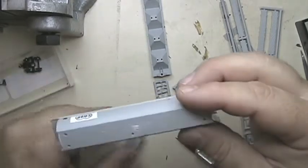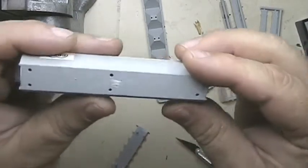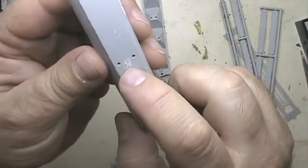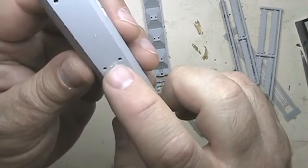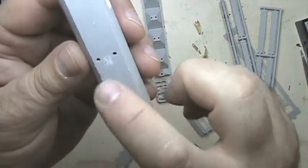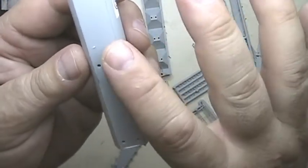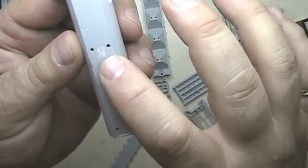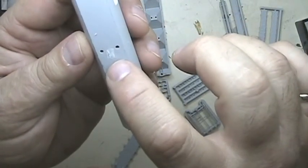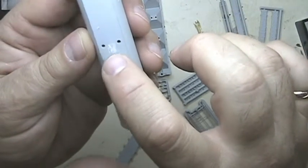Oh yeah, like for example here. You have the spot on here. That's where it looks like the plastic was injected in, and it looks like they cleaned it off fairly well, but you want to make sure, especially in this situation, this roof is going to lie flat on top of the body, that this isn't sticking out and causing the roof not to lie completely flat on the body.